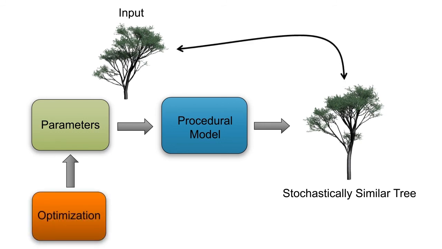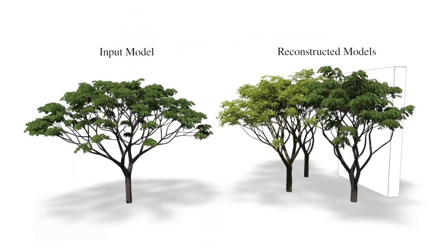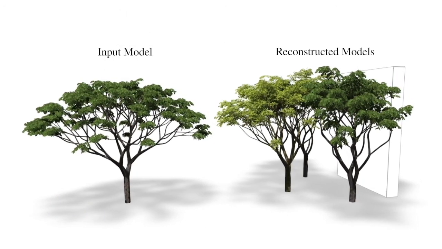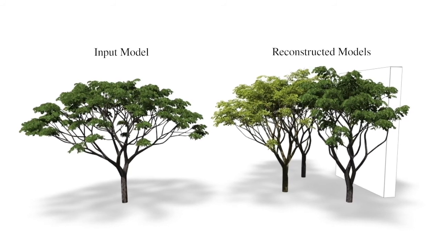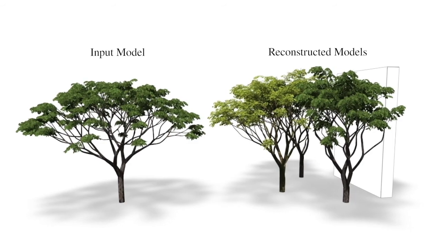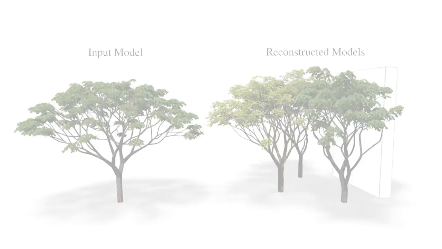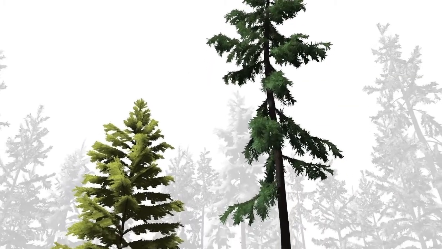We achieve this goal through optimization, traversing the parameter space and maximizing a similarity measure between the input tree and the trees generated by the developmental model. When the parameters are found, the input tree can be stochastically reproduced and even regrown in a new environment. The representation of the input tree by a set of parameters for a growth model is a very effective data compression of the input. This scene shows various trees that have been reproduced from XFrog models.